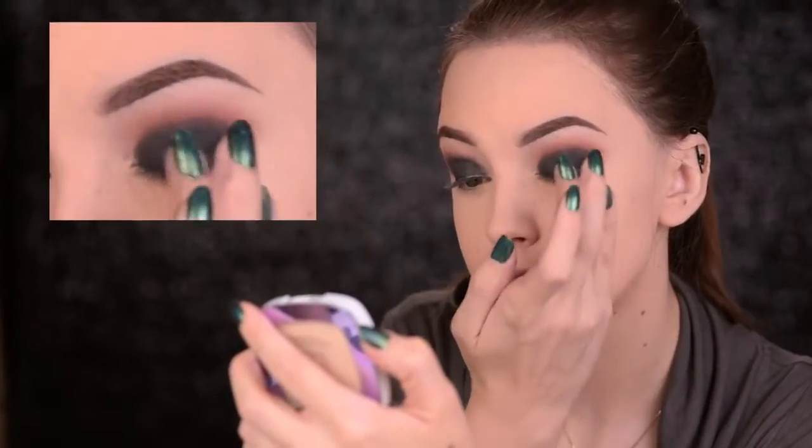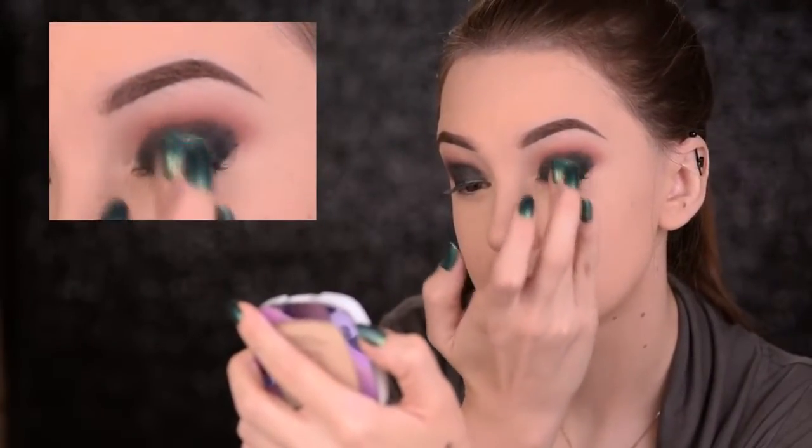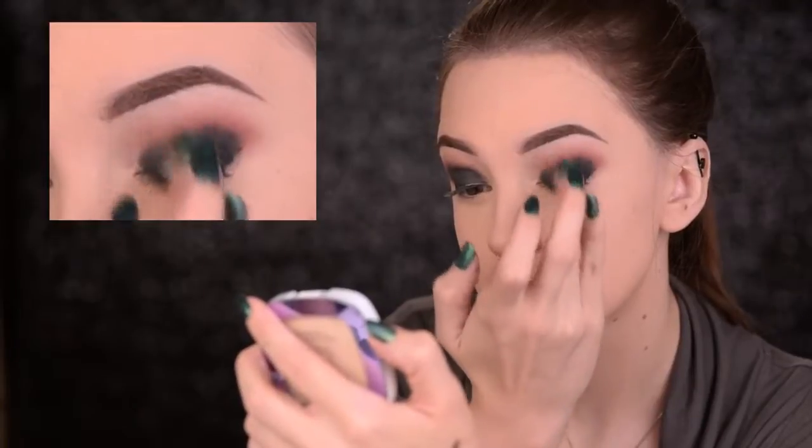And then I will take this gorgeous green shade, it's called Epic. I think that the best way to apply the foiled eyeshadows by Makeup Geek is with your fingers.